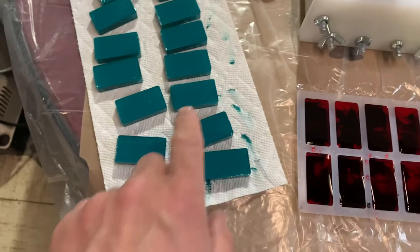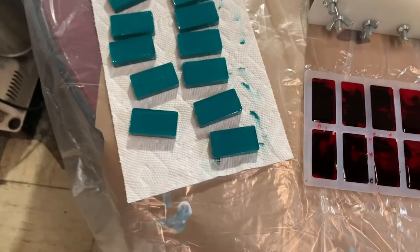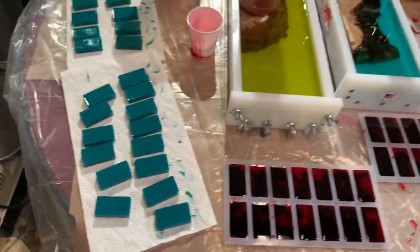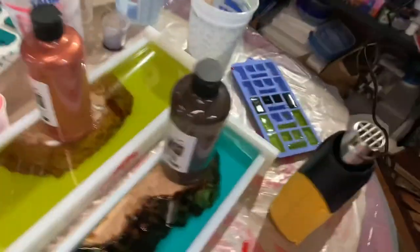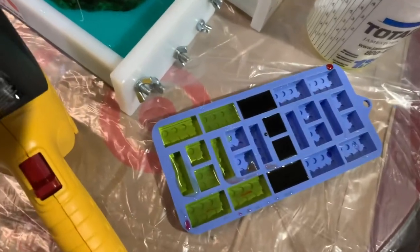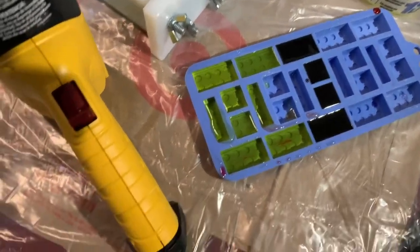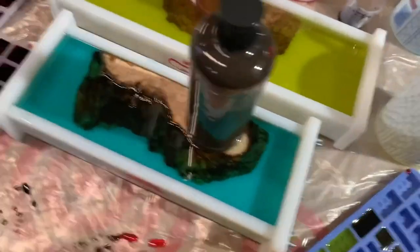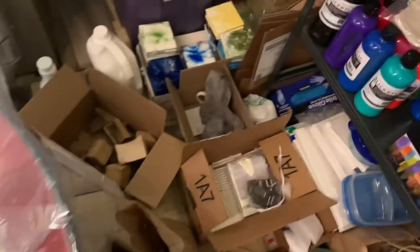These are getting a second coat of resin on the back. They were see-through, so I painted the back. Now I put some resin on the back. We're going to put one more coat on there, though. And then with the leftover resin, you know, we just pour things in molds. These are some Legos. They'll probably turn into earrings or magnets or something. I haven't decided yet. We'll figure it out. But yeah, we got lots of stuff going on here.